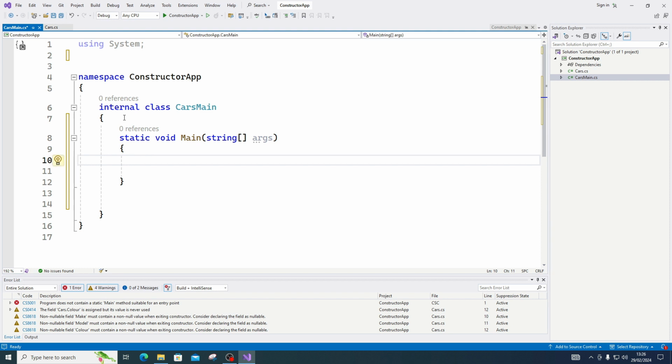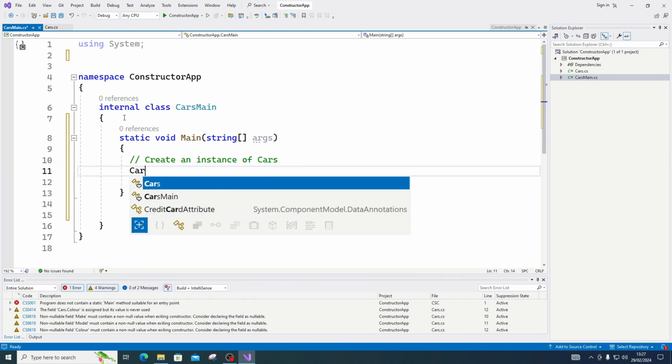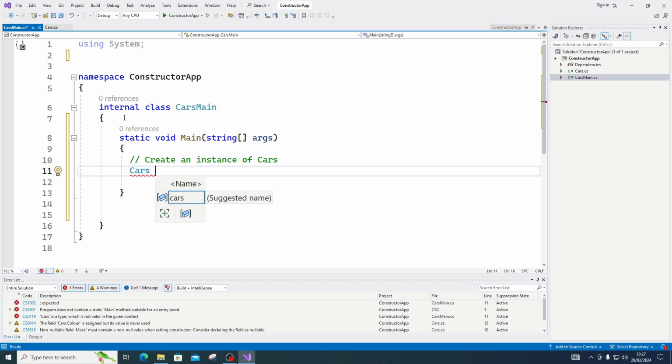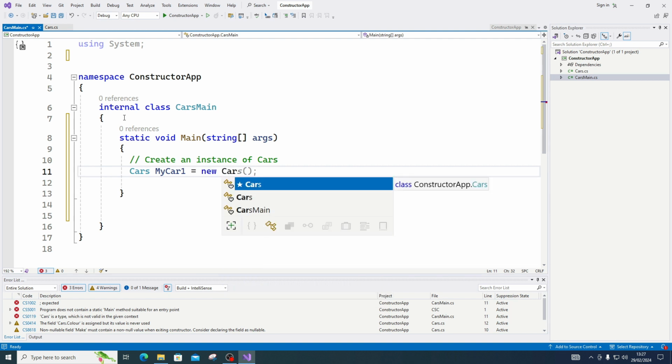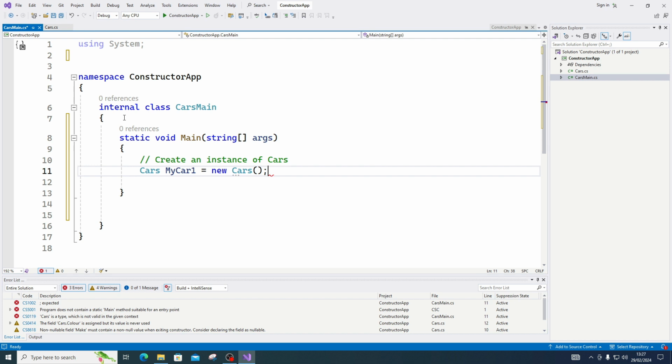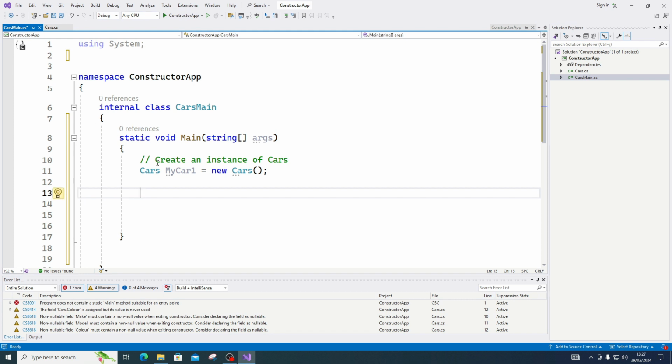And this method is going to be used to firstly create an instance of our class cars, and then to call the drive method. So we're going to create an instance of cars. We know how to do that. We use the type of the class. We give this instance a name, so I'm going to call it car1, and we do the equal new, and then the type of the class again with the open and close parentheses with the semicolon at the end of the line. So we have a reference to one instance of our class.